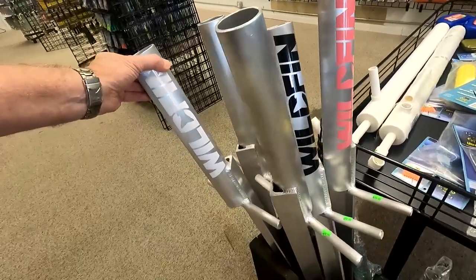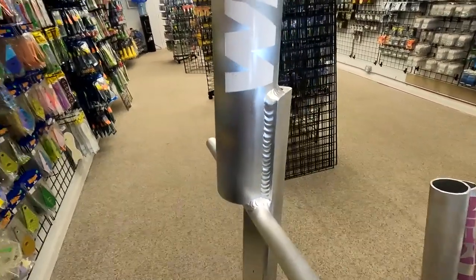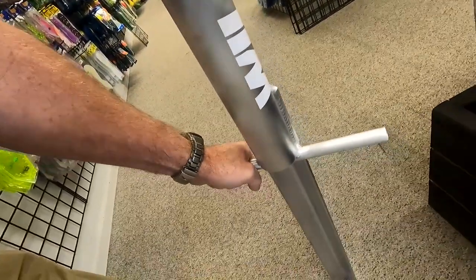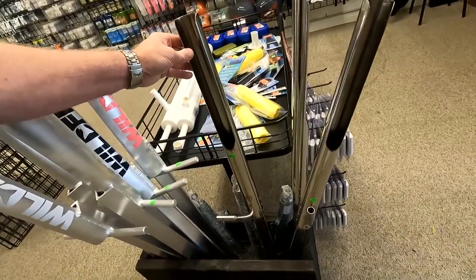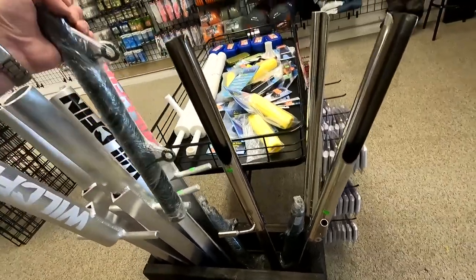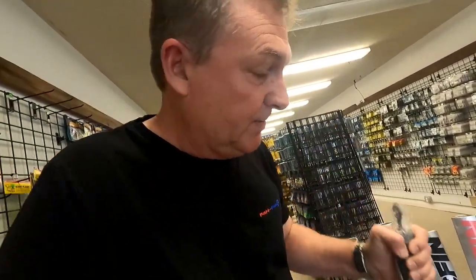Here are these Wild Fin rod holders — really well made. Take a look at those welds. These are made locally, I think in Kalama. I know a little about welding and this guy is good — pretty impressive work on aluminum. Nice lightweight aluminum with handles you can really push down into the sand. I like these Wild Fin rod holders a lot. And if you really want to get fancy, get the stainless steel Fishfield ones — bulletproof, you can pound them in with a hammer through rock, indestructible. We also got some Fishfield stick weights — those are getting real popular for trolling because you don't get hung up as much.